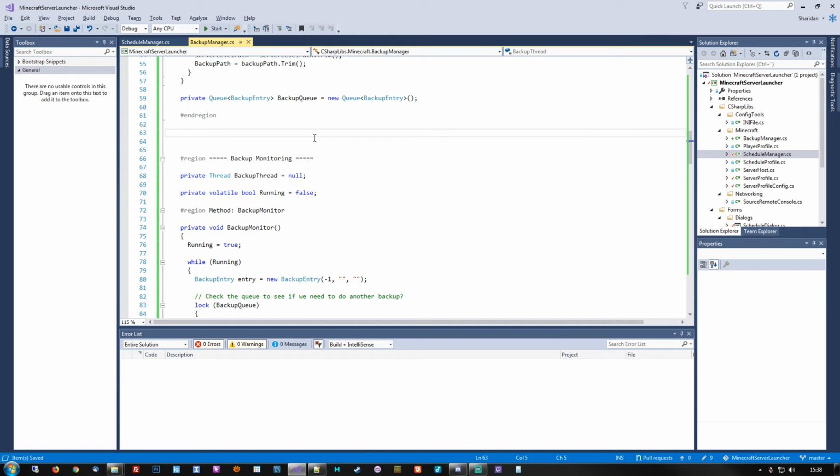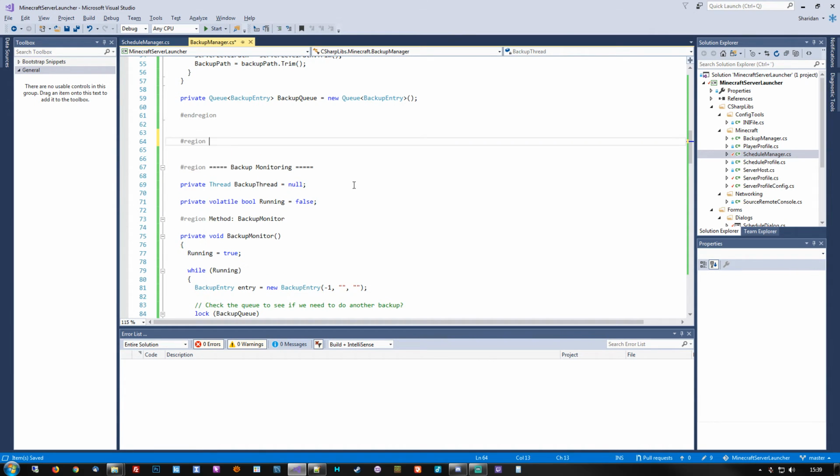All right. The reason we want to go through checking the paths and such is to make sure that we actually have some data to back up and that we have a viable target path to dump the backup into.